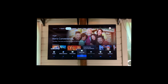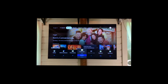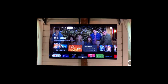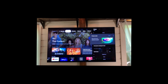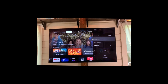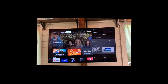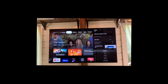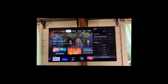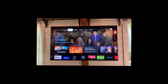Here's a look at some of the settings on this TV. As I mentioned though, it's basically plug and play. You can plug it in, set the auto calibration for the room, so basically it will sense the ambient light in the room and it will set the tones for you, or you can pick picture modes. So for the most part, because my room has very little natural light and it's always dark, I used vivid just so that it was very bright. But you can auto adjust all of the settings, or you can choose the settings yourself and turn up the brightness and turn up the contrast.